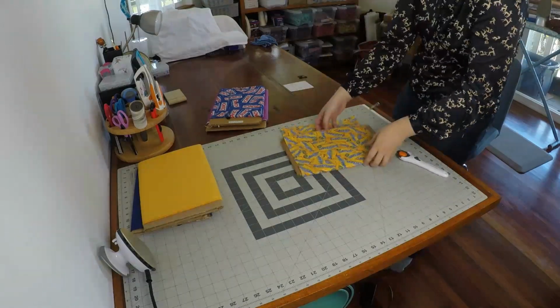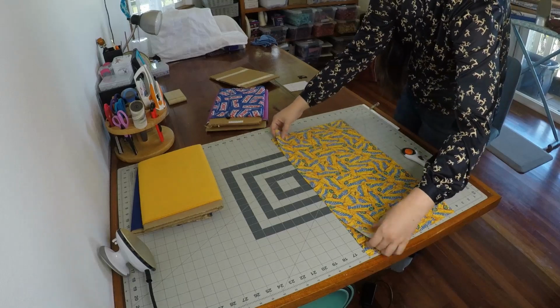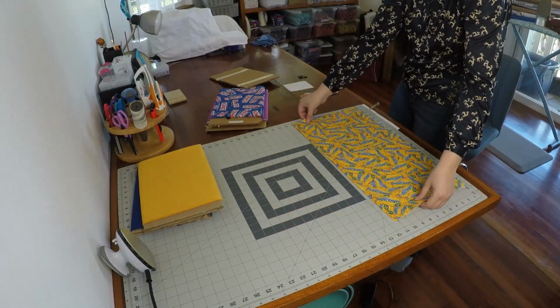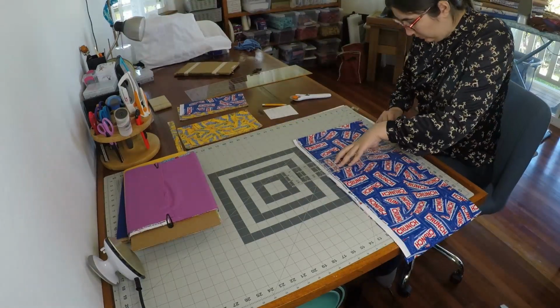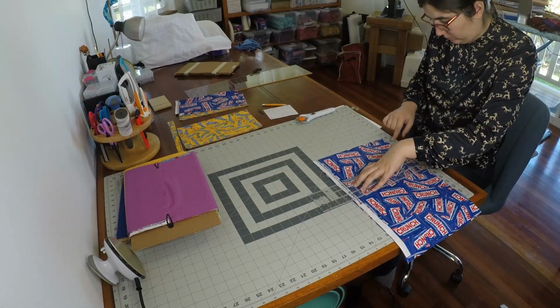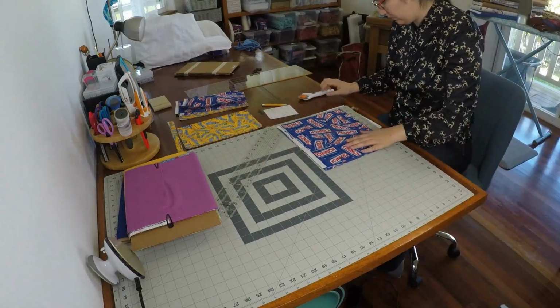So as I said in the intro, I'm mainly working on the Candyland collection today. I don't have a lot of the fabric left, so I've just decided to make up the rest of the headbands and scrunchies. I'm not making it so much to order since they're my most popular item currently. So yeah, come along as I make all the headbands and scrunchies.